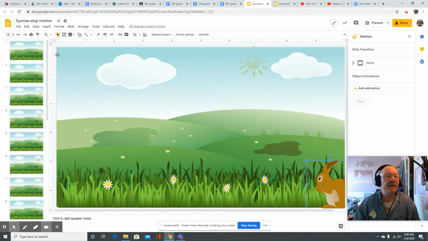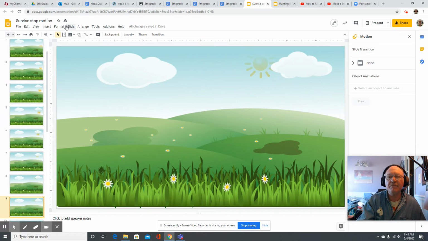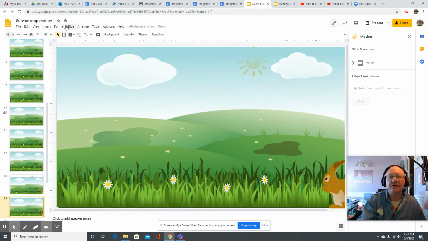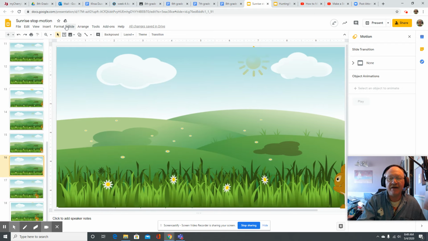So we start up here. Once you're done, you can make it so that your animation will go automatically through the settings. But we're just going to go down. So I have my sun coming up. Now the sun slowed down a little. Whoops, did you see that one I have to fix? And see, the rabbit came out too far too fast. So we need to keep working, and that's what we do.